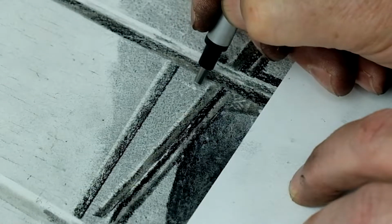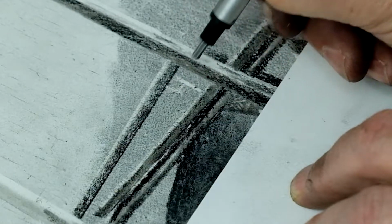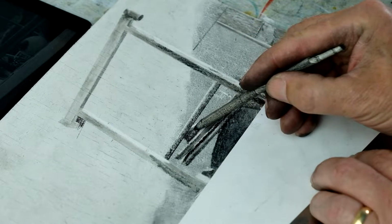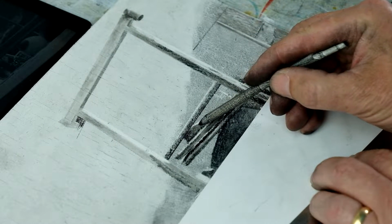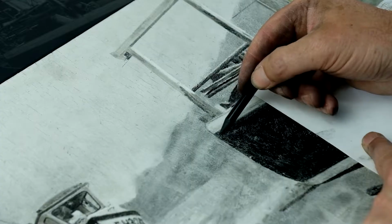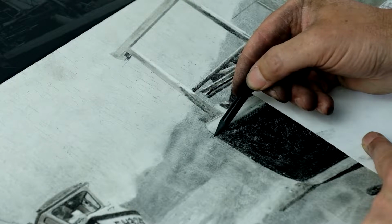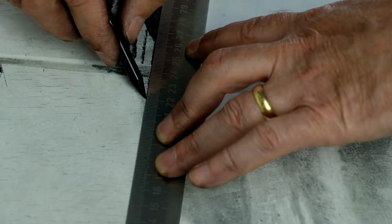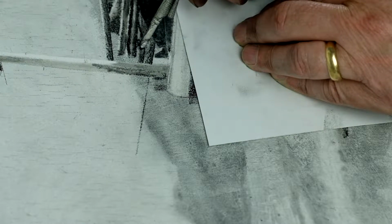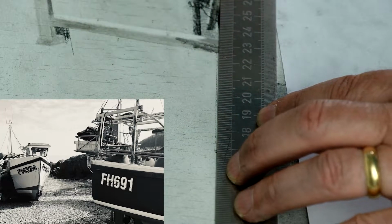So I'm just working back into this boat now with a mixture of willow charcoal, eraser and the blade. And sometimes, like there, when I want it a bit darker, I use the compressed charcoal pencil and then follow that up with the blending stump to rub it into the gesso so it stains. It doesn't come off as a dust, because generally the charcoal sits on the surface, so you need to sometimes rub it in with the blending stump to keep it in place, and then go back over it again if you want it darker, or rub out with the eraser if you want it to go lighter.